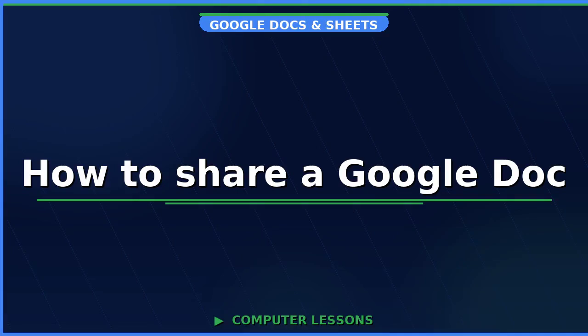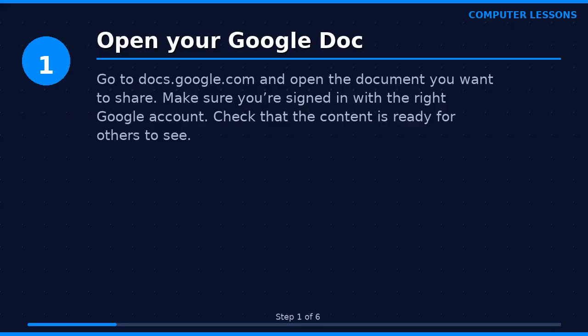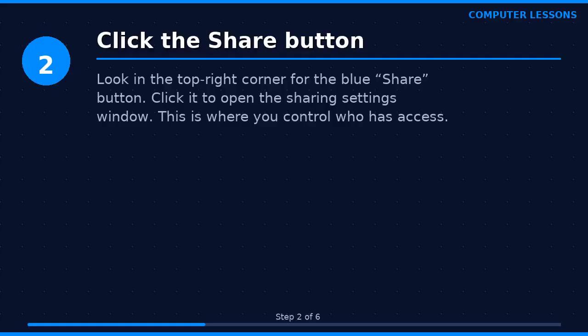Alright, team, let's break this one down like a game plan for your homework, your group project, or that all-important grocery list. We're talking Google Docs, and how to share one in just a few clicks so everyone's on the same playbook. You fire up docs.google.com, open the doc you want, and make sure you're logged into the right account.